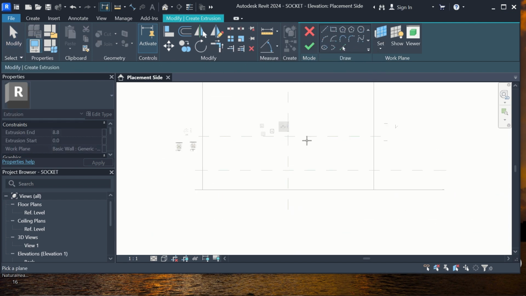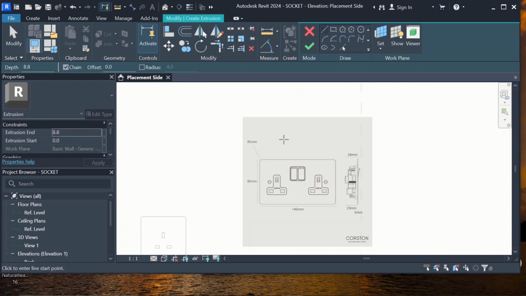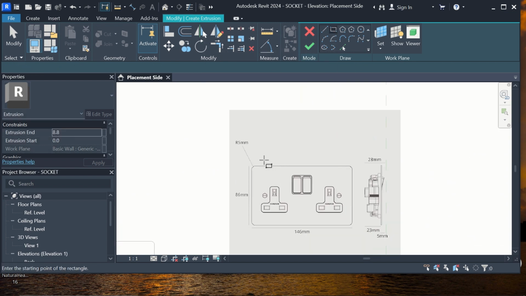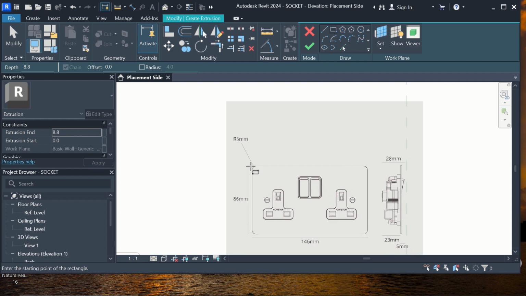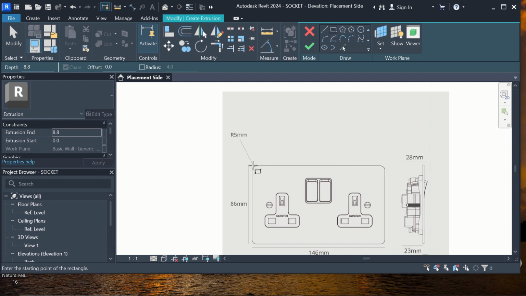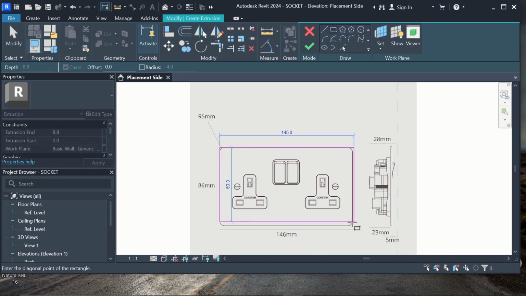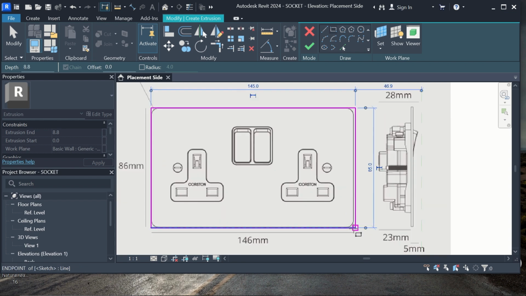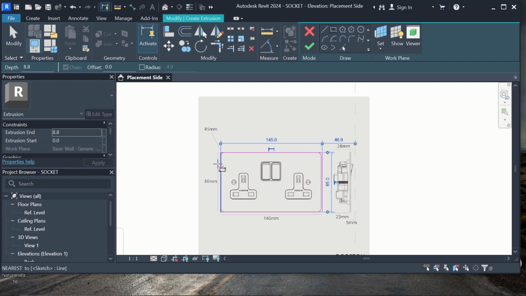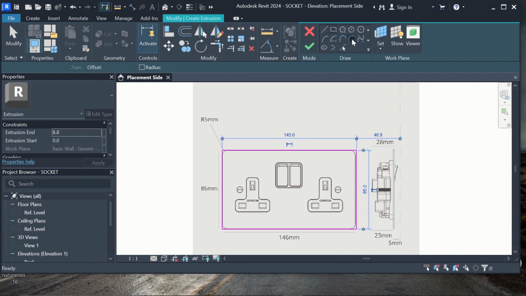I pick the front of the wall here. I think we are good. So I'm going to use the fillet tool and set the radius to 4 mm.